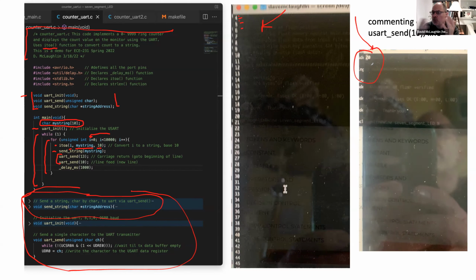So these are just 2 different ways of displaying numbers like this to the serial monitor. And here I'm using a terminal window on my Mac, but on your Windows machine, you would be running PuTTY, opening up a terminal on PuTTY and seeing this kind of display. Now, why do you do this?